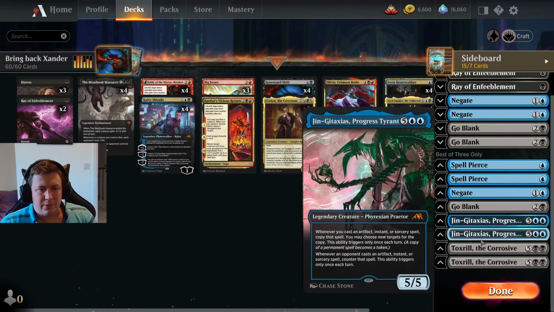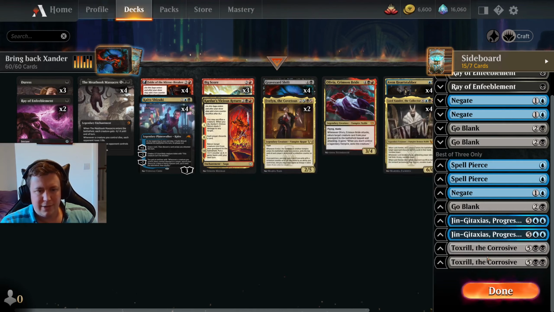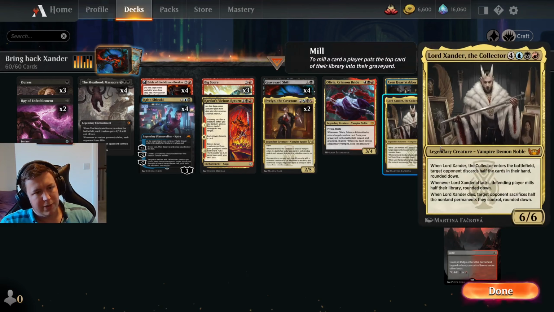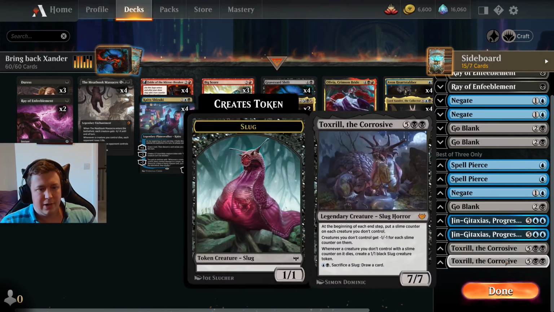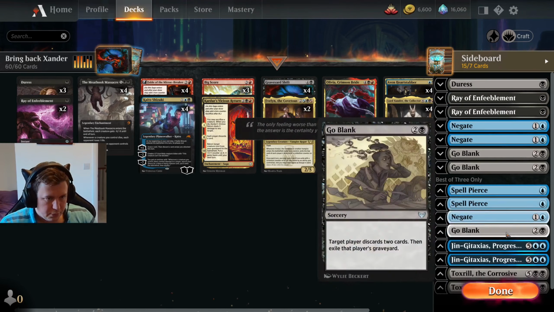All of them can be resurrected from the graveyard with decent effects. Jin-Gitaxias is good against certain spell-related decks, and Toxrill is good against certain creature-related decks. So what I would probably normally do is have a blend of these in here, but as that's not my challenge, they're in the sideboard instead to help me deal or adjust to the right kind of deck.